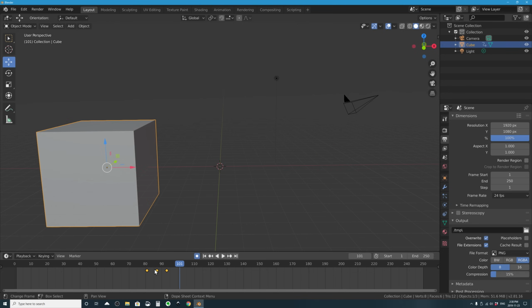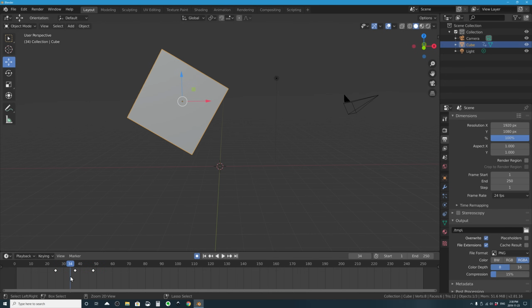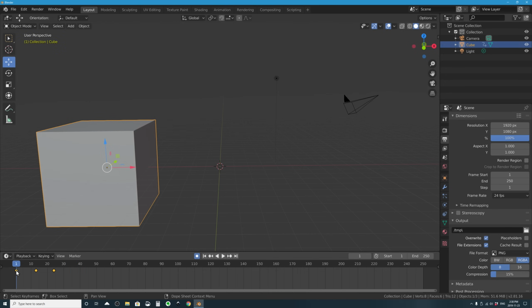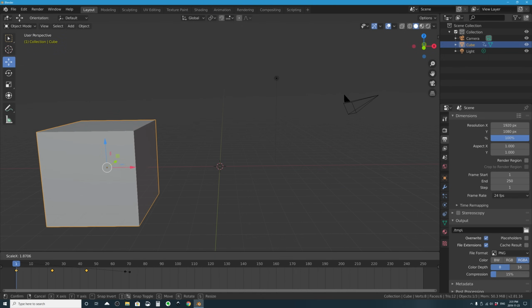I'm kind of messing things up here because animation scaling or keyframe scaling down here in the timeline happens in relation to this playhead. So I'm going to press Control Z many times to undo my animation so it goes from 1 to 24 again. If I want to make this animation twice as long, I can go to frame 1, because if I scale right now, it scales away from that playhead. If I have my playhead over here, and I tap S, it'll scale away or towards that playhead, okay? So if I undo that, go back to frame 1, I can scale out the animation nicely from the beginning.